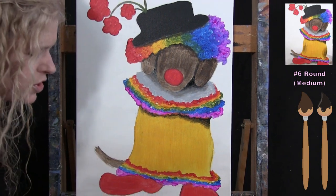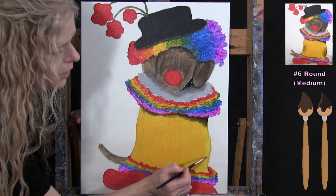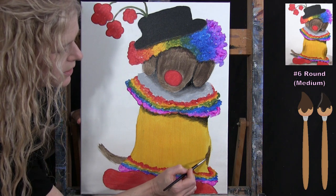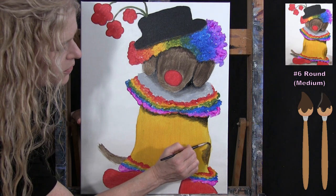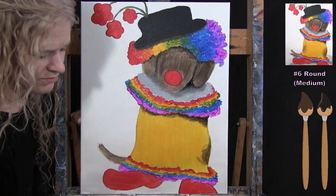These will be a little bit contour shadows, so I'm going to use a little bit more brown on my brush. So I'm going to have a little bit of a contour shadow in through here. This is going to make it look like the clothing or the outfit just kind of dips in from the form of our little puppy underneath.